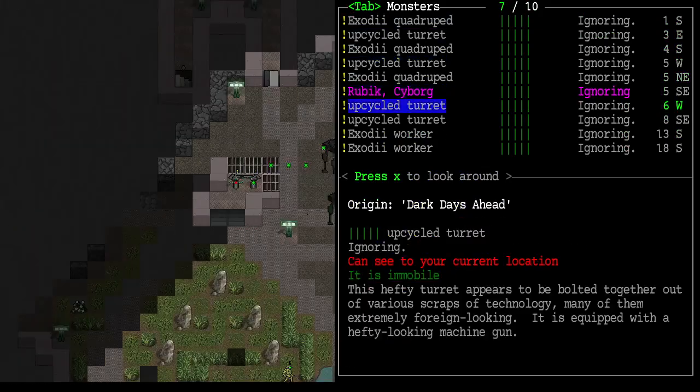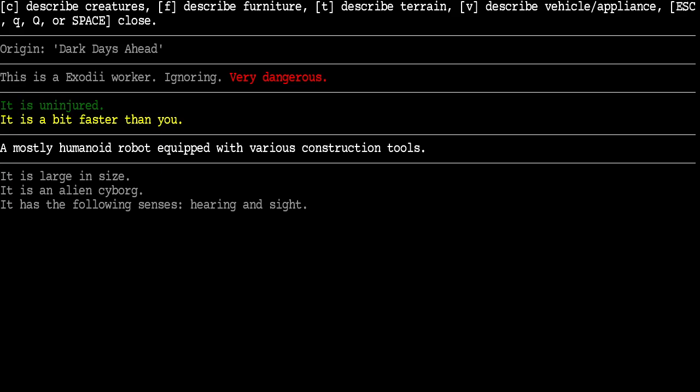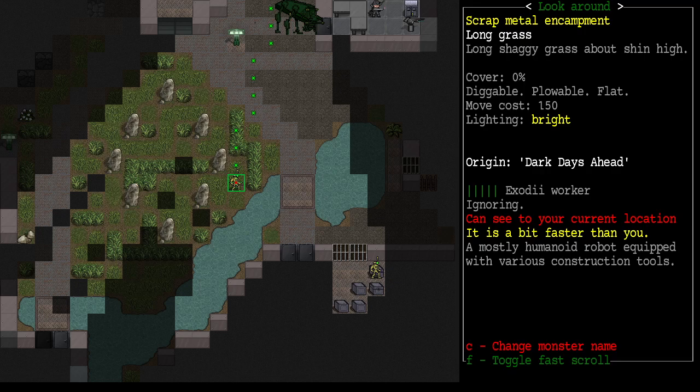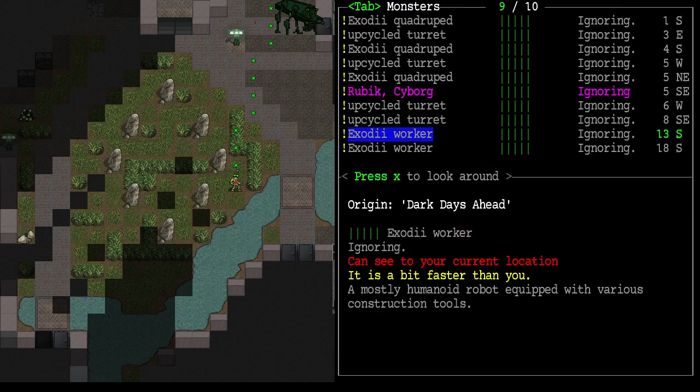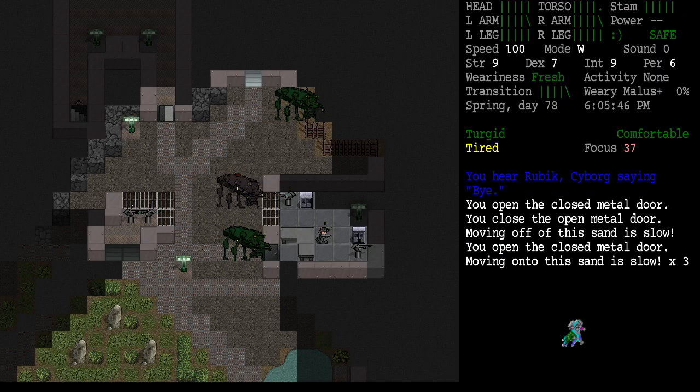We've got upsided. I never did look at these Exodi workers. Ignoring, very dangerous. Yeah, there's a lot more to the complex, actually. When you look down there, there's a bunch of metal boxes and workers on the inside down there. Interesting. Let's tab over and see if we can see... Oh, his battle rifle's sitting on the floor over there. So if you look at his inventory, he's carrying a Remington 1100. But he's got a battle rifle right there at his feet.